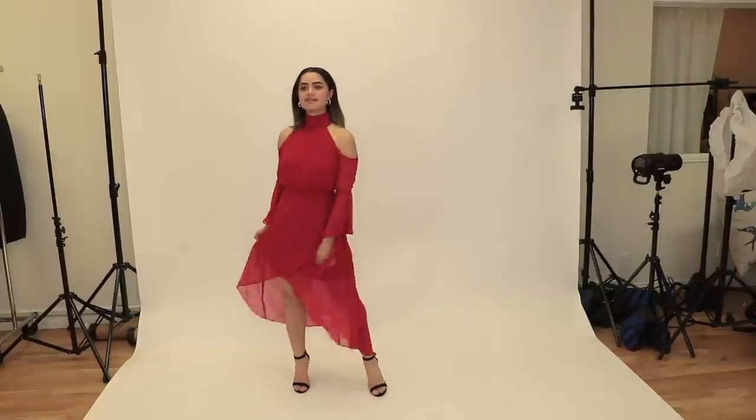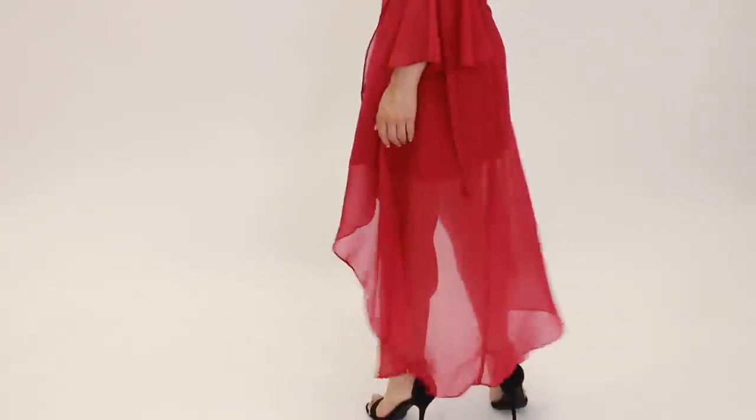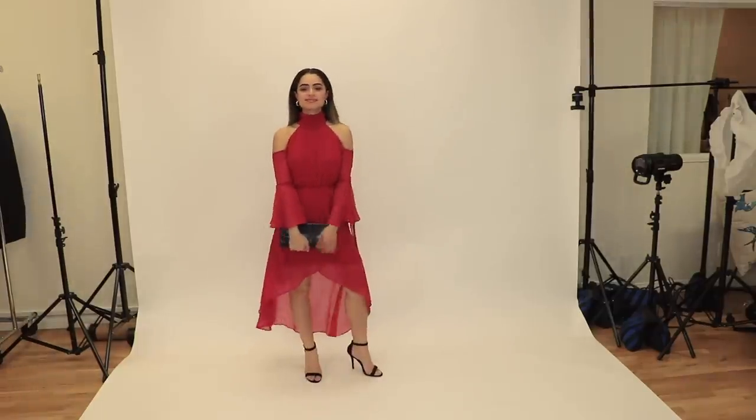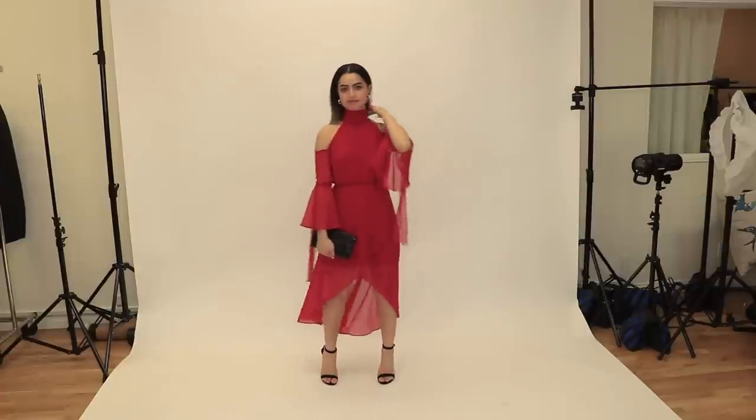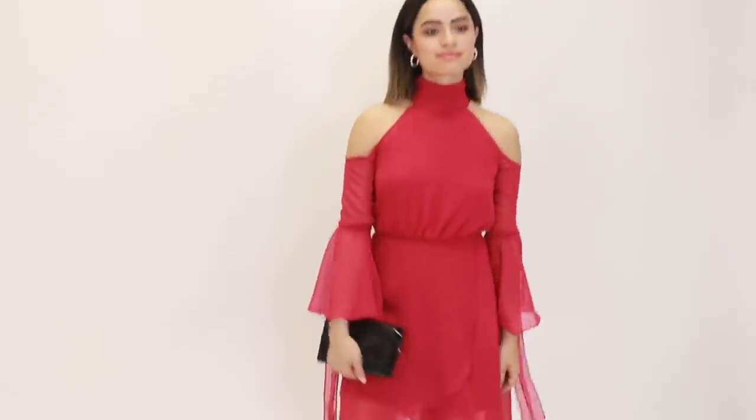For an evening semi-casual wedding we'd typically go for deeper colors, but since it's spring and summer, bold bright colors are fun for nighttime as well — like a blue, or even black. It can definitely be a shorter hemline since it is casual. I went with this red dress. It has an asymmetrical hemline and the fabric is nice and light, with a really chic high collar. It's not super formal, but it's that nice in-between cocktail dress. I paired it with black heels and matched my clutch to my heels.